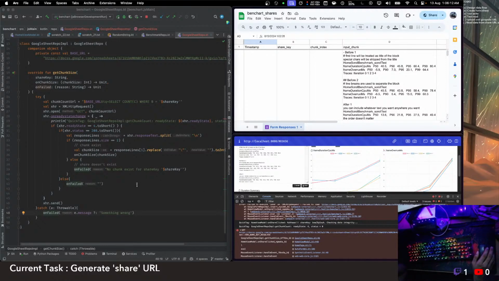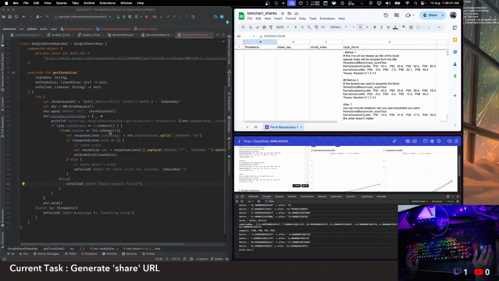This is weird. Why didn't it get caught here? Share request failed. Okay.